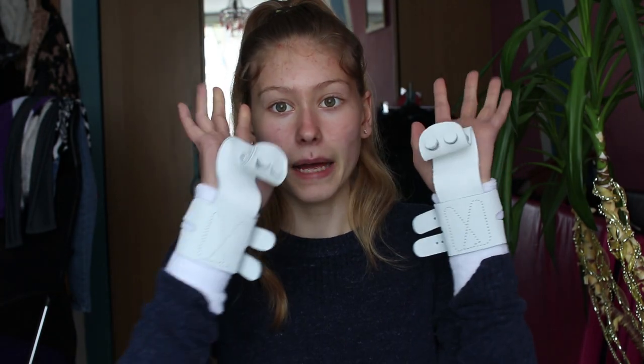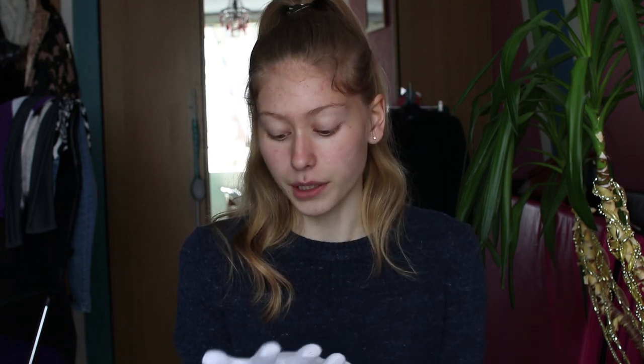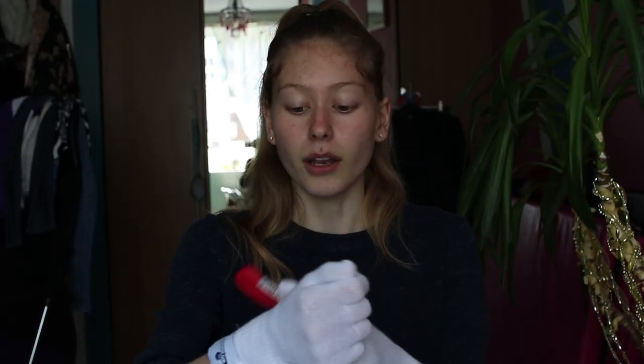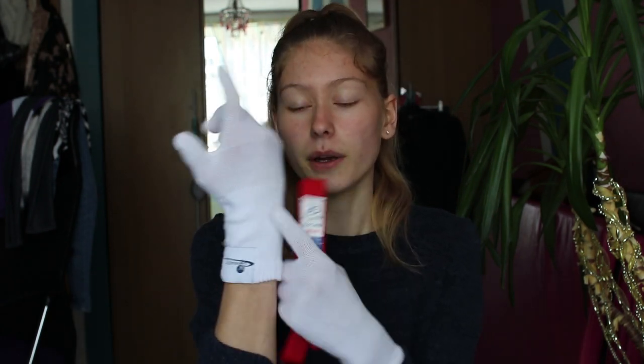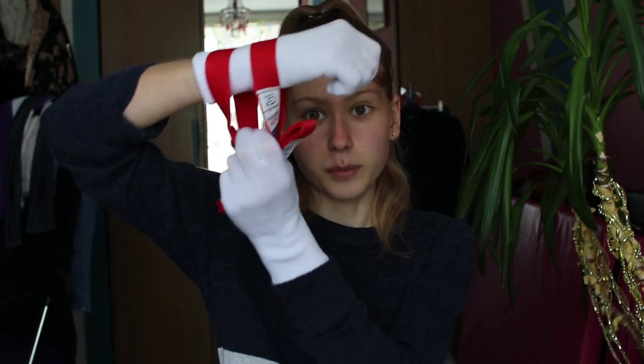These are my handguards and they're the perfect fit because the dowel is in the right place. Now I'm going to do the loops. What I like about these is that the gloves I had before were really thick and these are quite thin, which is good for me because I get sweaty so easily. These are quite breathable so you can work on bars for quite a long time. As well as this they're quite long — when I was wearing my loops with my other gloves which had shorter sleeves I would always get marks on the glove, but now I can prevent that because I have longer sleeves.